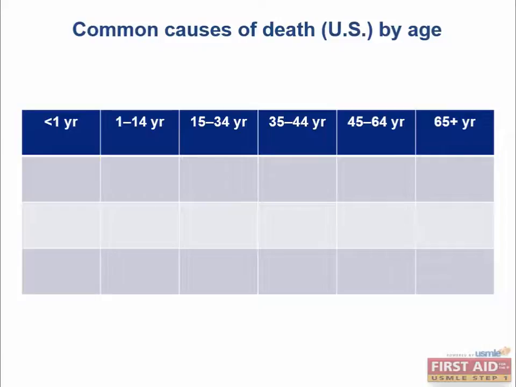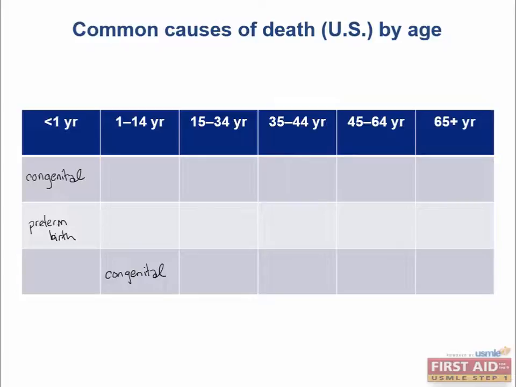Okay, so let's focus on the extremes of life first. Less than a year old and older than 65. At less than a year, what's the primary cause of death? Congenital malformations. Babies are born that aren't viable, and they die pretty shortly after birth. Some survive more than a year, so congenital malformation shows up as the third cause of death in the 1 to 14-year-old box. In the same vein, preterm birth is the second most common baby killer.